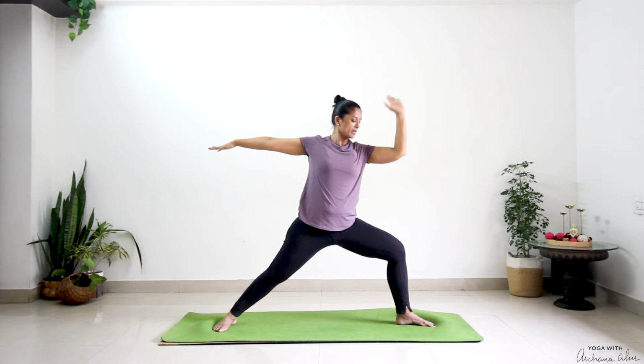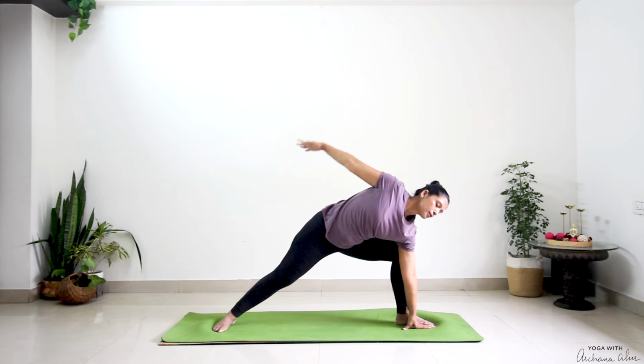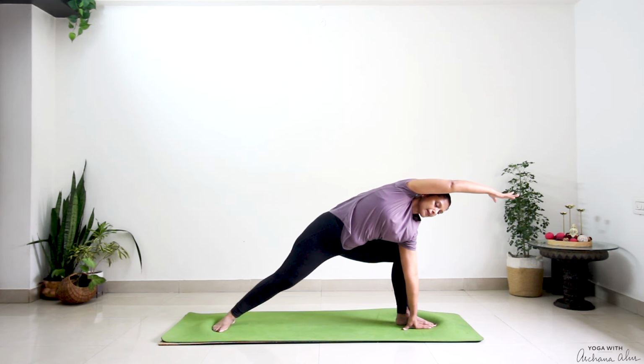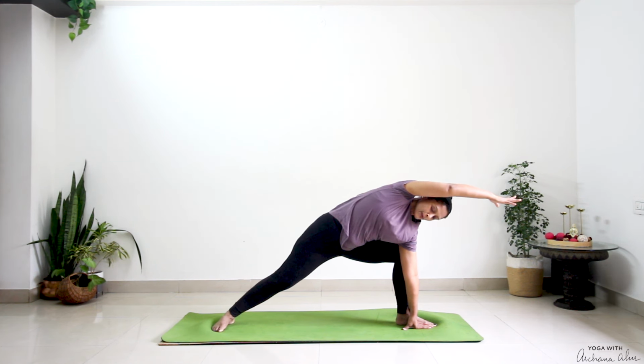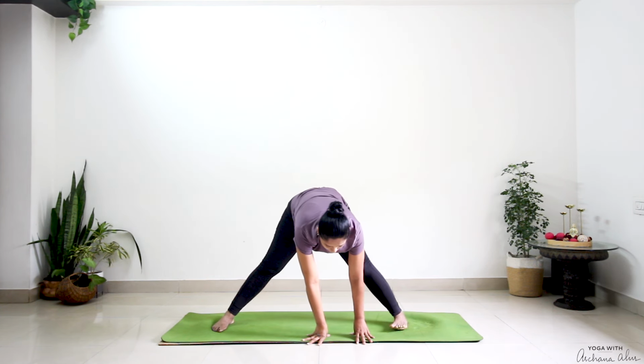And one, now very slowly drop the hand either on your thigh or bring it to the floor. Reach the other hand over and stretch. Inhale. Completely exhale. One more breath in, breath out. One, release. Spin the back foot.